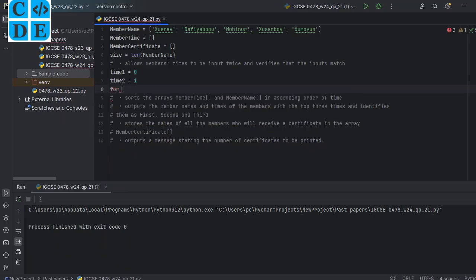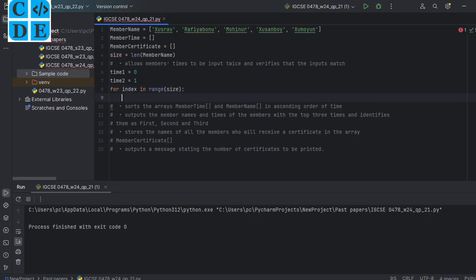So we need to loop to the number of the index that we have there. So that is this. So while time 1 is not equal to time 2.